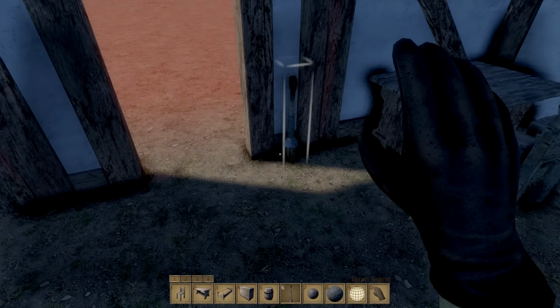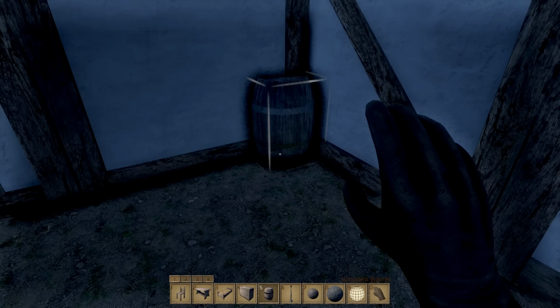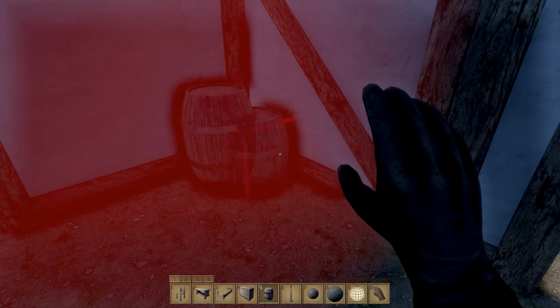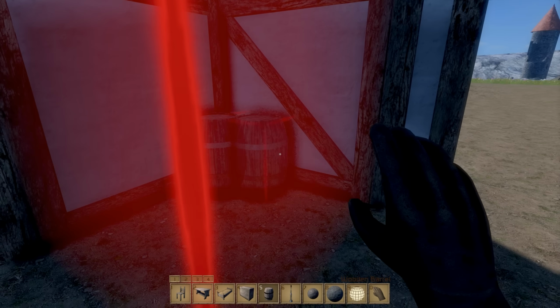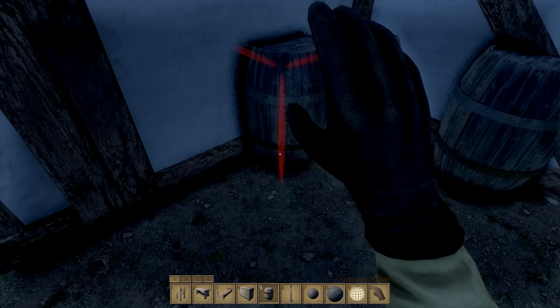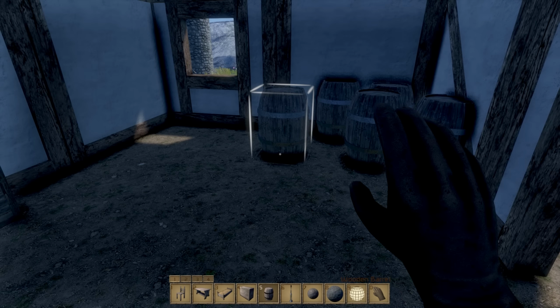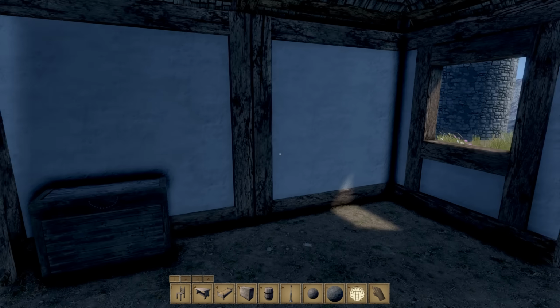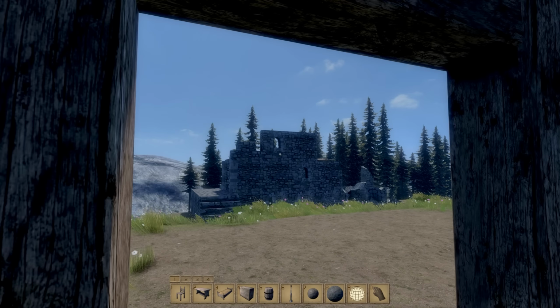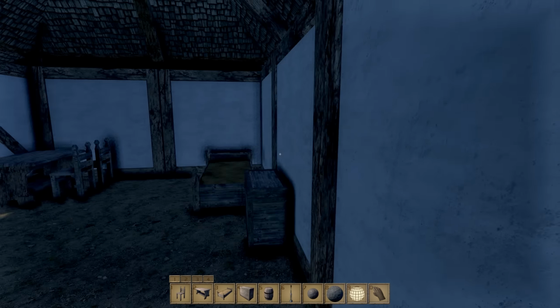Put a torch by our door. Put a couple of barrels in the corner, which I'm guessing are going to probably be used as cargo containers, as in Space Engineers, where you can store things. Just put a couple of these in the corner. There we go. Looks kind of like a medieval house. Got the window looking out over our destroyed wall that's not really a wall.